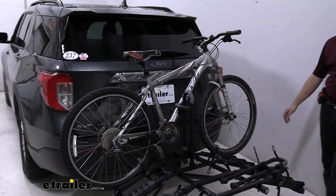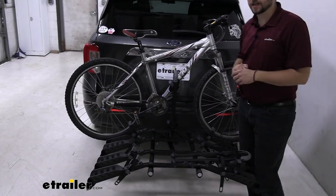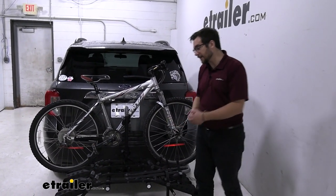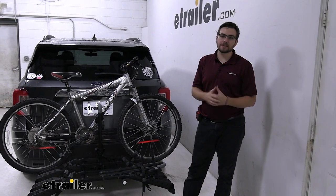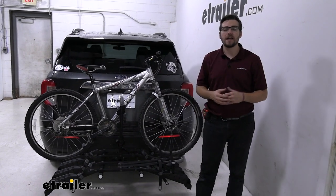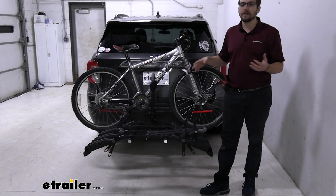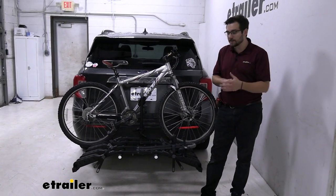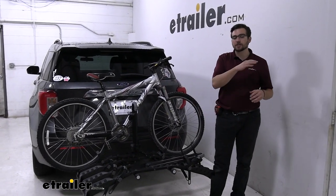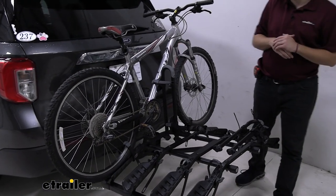So if you guys are having a lot of people on your Explorer with you, got the full seats all filled up, maybe with some kids or with just your friends, this is going to be an excellent way of getting 4 bikes to your destination because you are going to have really good security on here. Probably not the best looking bike rack out there — it's got a lot going on — however, I think you're going to become a bigger fan of it just like we have after actually getting your bikes fully loaded on here and seeing how well of a job it does of securing them. You are going to have a 35 pound weight capacity limit per bike, meaning you're going to get most of your standard and even some mountain bike range bikes up on this bad boy with no trouble.